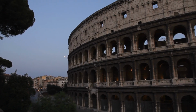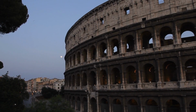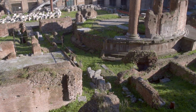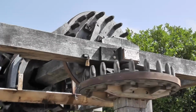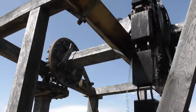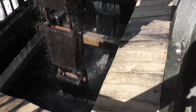Rome wasn't built in a day, but with water-powered machinery, it was built a whole lot faster. This takes us to the next tool these Romans had up their sleeves to build these enormous cities. In ancient Rome, water-powered machinery was another game-changer. It harnessed the power of water to perform tasks like cutting, grinding, and lifting, essential for building iconic structures like the Colosseum and the Pantheon.